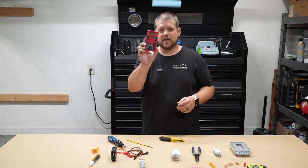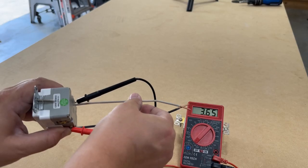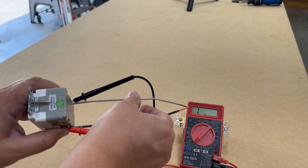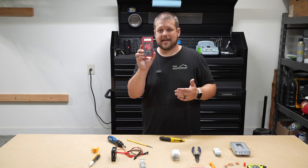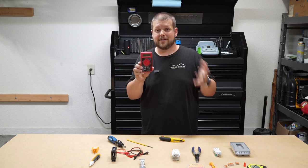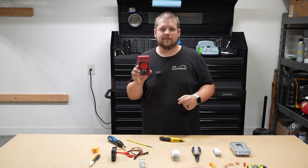The number one electrical tool you should have is a multimeter. This is great for diagnosing any kind of issue with your electrical wiring. There are a lot of things that can go wrong, and this can help you pinpoint exactly what the problem is — whether you have a short, an open ground, things like that. If you have a multimeter and know how to use it, it is a critical component. It can help you identify the exact problem so you can take care of it, making it a must-have for any DIY electrical work.